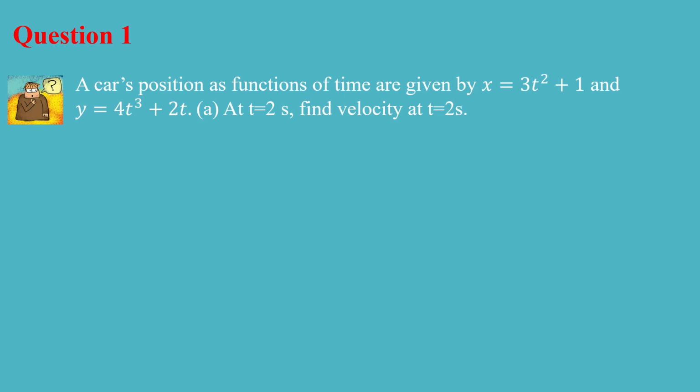So in order to find the velocity, I need to take the derivative of displacement, right? So velocity is going to be dr over dt. Why am I writing dr? Because I have two coordinates, x and y. So this is going to be dx/dt in i plus dy/dt in j. And remember, it's going to be added together, not subtracted. And now I'm going to take the derivative of x, this part right here.